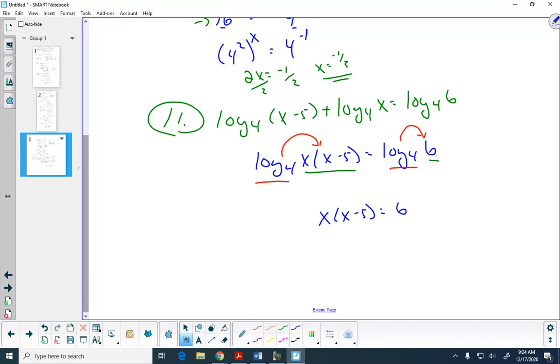Once again, if two things are equal, then their logarithms are equal. Well, if I have a like base with my logarithms, and I'm taking the log of both sides and they're equal, then the two values inside have to be equal also. So now we have an equation we can solve. X squared minus 5x, subtracting your 6 over, we have it equal to 0.